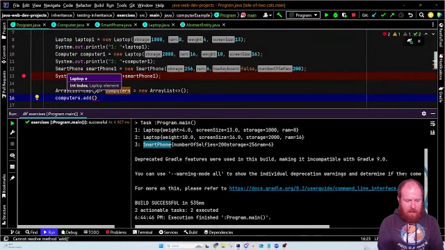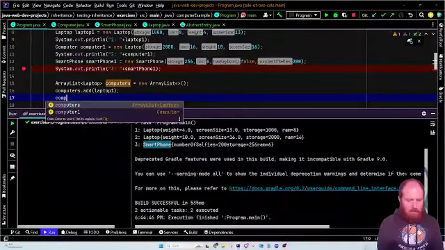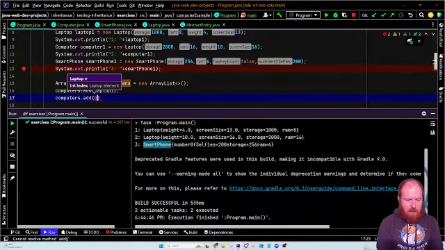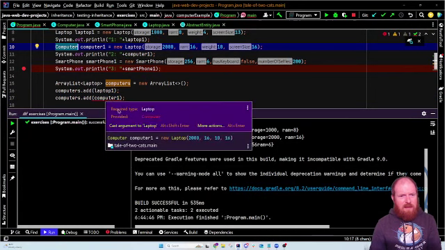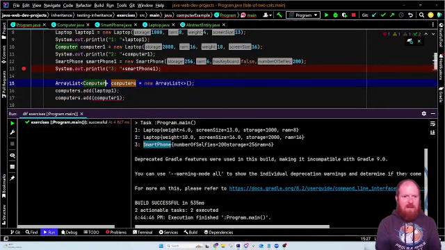computers.add, I can add laptop 1. I can add computer one, because that's a laptop. Or maybe not. Because I assigned it as a computer, it's saying, hey, I need a laptop. The whole reason, and I'll explain this more in interfaces, because I've used interfaces in this way, but abstract classes do the same thing.